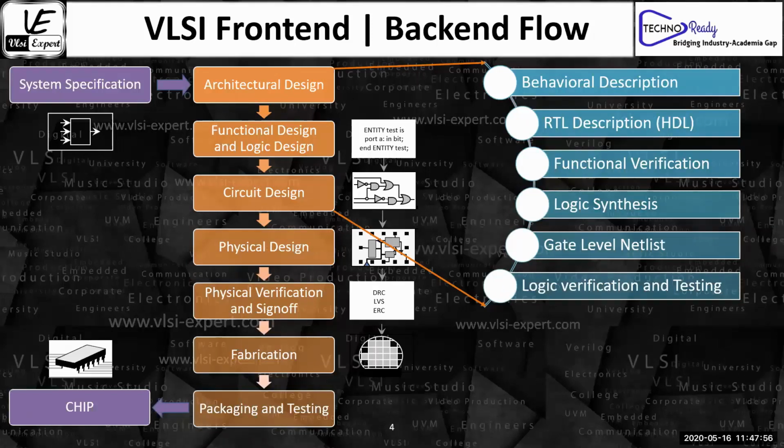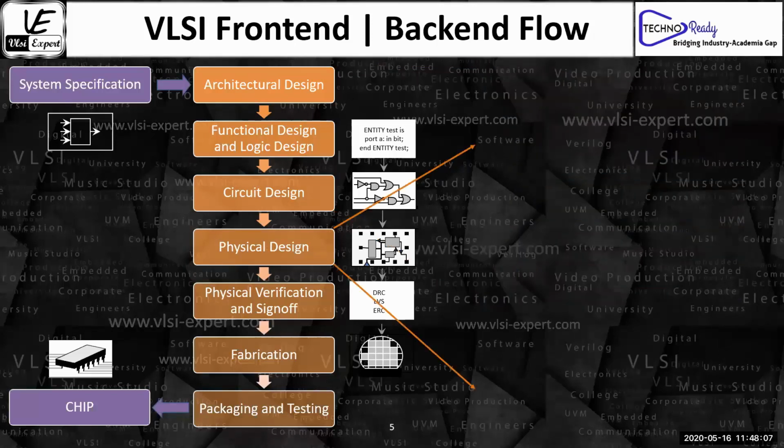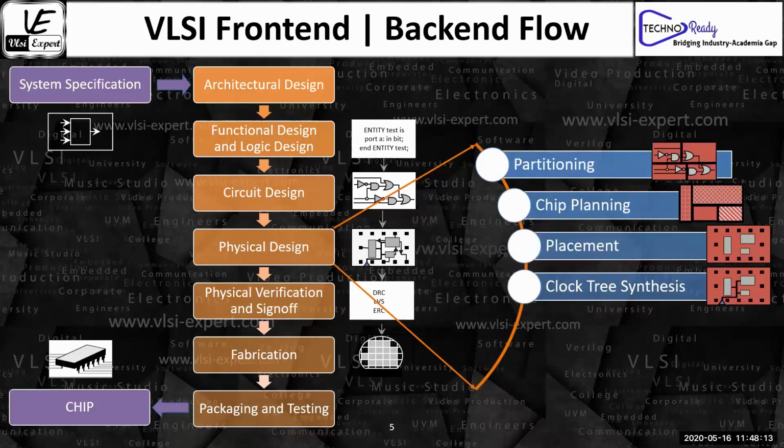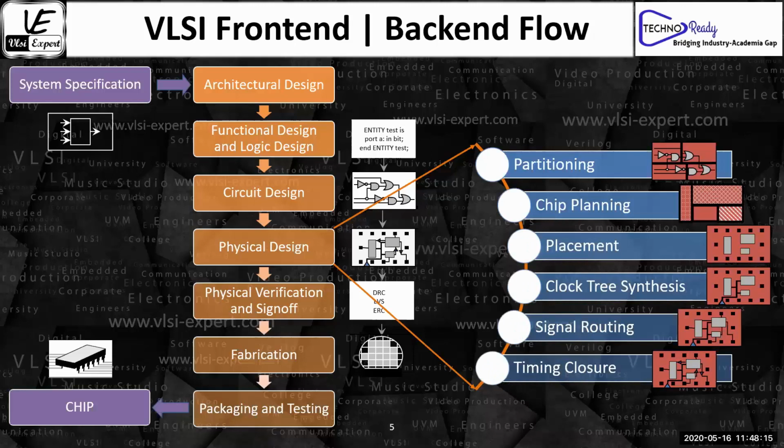So this is our front end, the different profiles, the spectrum of different things we are doing on the front end side. When it comes to the back end, it looks like a single block, physical design, but there are a lot of activities we are doing on the back end side, like partitioning, chip planning, placement, clock tree synthesis, signal routing, and timing closure.